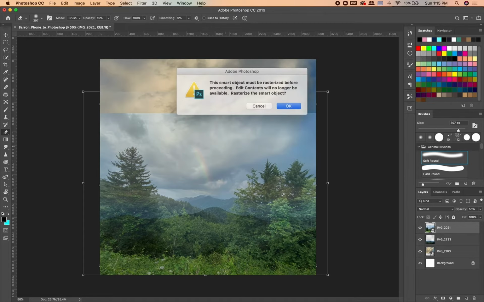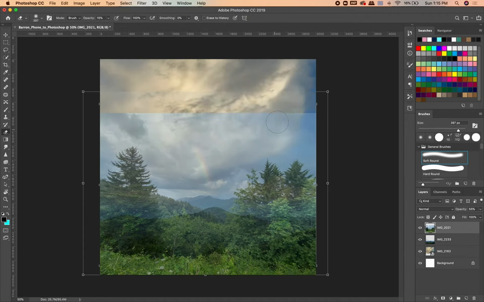And then I'm going to use that same eraser tool to reveal the background and the rainbow.